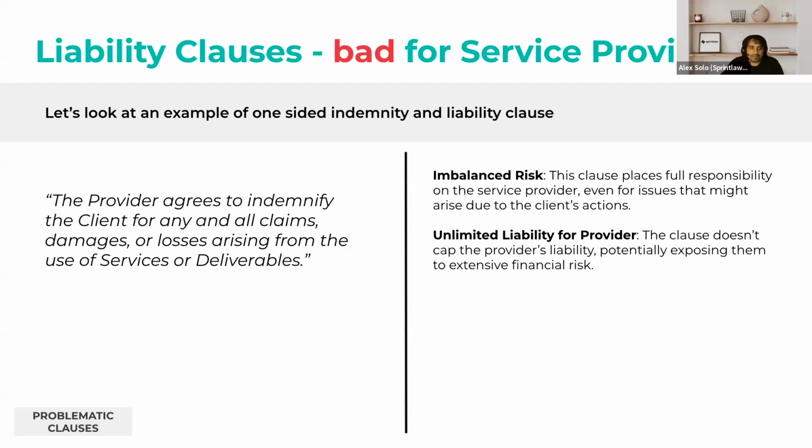And again, to use an example of a website designer, if you are the website designer, you design a website for a client, they pay you £5,000. 6 months later, there's a bug on the website. The website goes down for 2 months. It's a very large client. They're not able to accept orders for 2 months. They lose hundreds of thousands of pounds, and they come back and they sue the provider and say, you have to pay us £200,000 of our losses because you agreed to indemnify us from any claims or losses arising from the use of service.